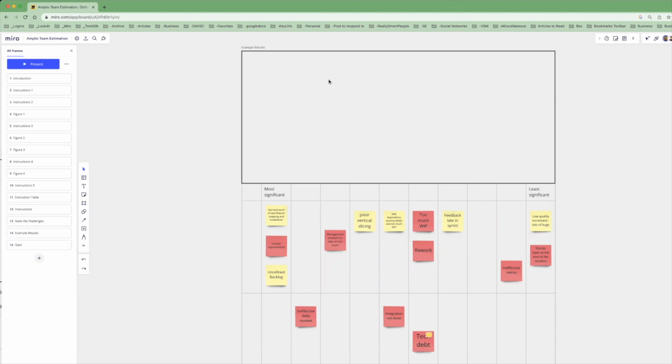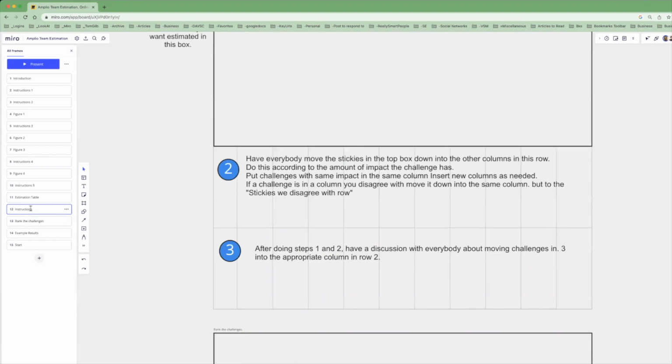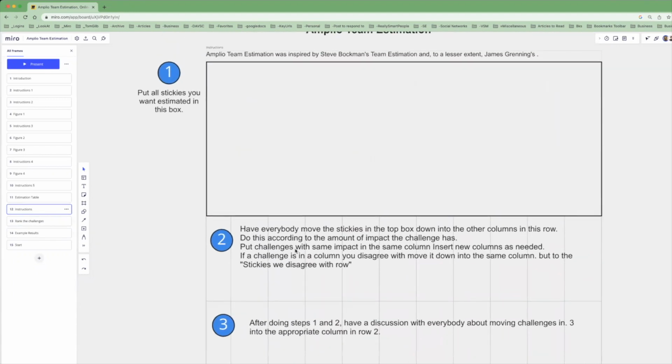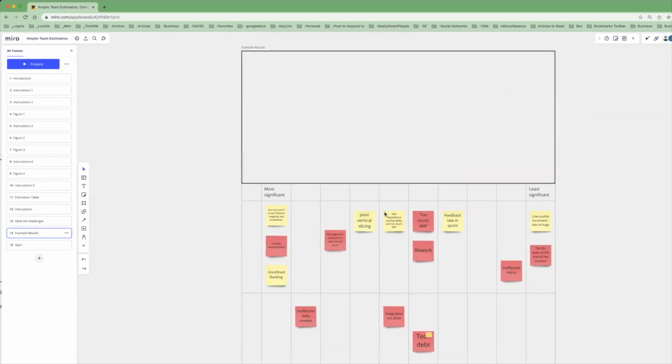So you'll see as you move around on the board, at the end I have something else where I have these instructions. These are something that I use sometimes in live. I'm going to kind of fix this up a little bit. This is based on the estimation thing, but it's something where we mostly rank our challenges, and I modified it a little bit. The idea of this is quite cool, and there's an example we use.